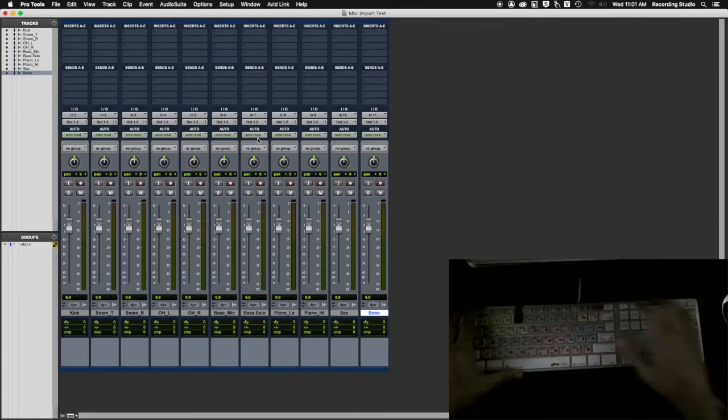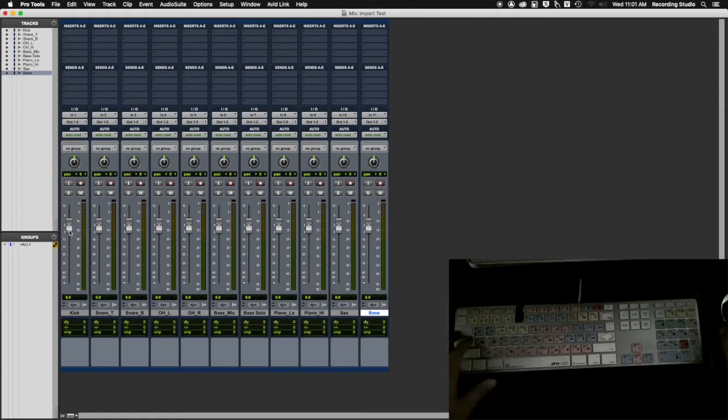And so if we go to our mix window, you can see everything, all the faders are at 0, which is called unity, because we just made brand new tracks, so it defaults to this 0 unity state. All the pans are up the middle. The inputs are defaulted. We're not recording anything in this one, so we don't need these inputs assigned. And everything defaults to being outputted 1 and 2, which is our main left and right going out to our speakers, right? So that's how it defaults when you import audio onto new tracks.